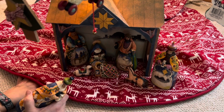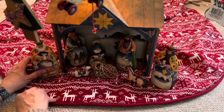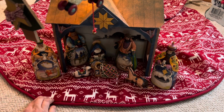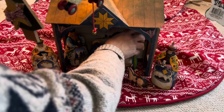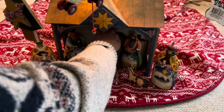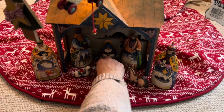We have a garbage bag under here for water, to protect the carpet, but it makes for a little bit of a rough surface. Okay, there we go. Super cute. I love it. Looks good. It's a little off center. Maybe we'll just put Mary like that. That's better. Do it very symmetrical.